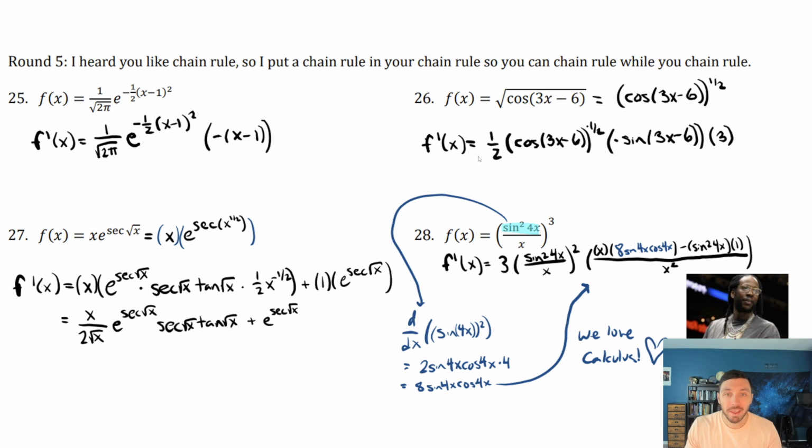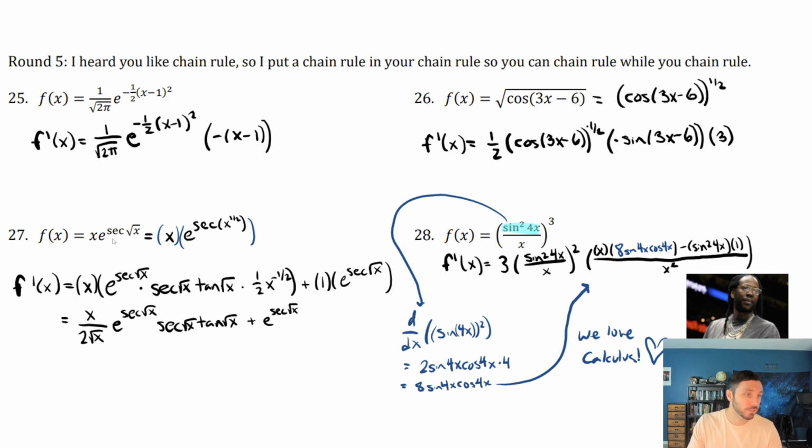So we're going to go 1/2 up front, subtract the 1 for the power, keep inner the same. So then you take derivative of inner. Okay, well, if I were to take the derivative, what I like to do is pick up this cosine 3x minus 6. And what if I were to just, off to the side, take the derivative of just this expression? What would that look like? Well, anyway, it would look like this. Derivative of cosine being negative sine, keep inner the same. And then now we have this innermost layer. What's the derivative of 3x minus 6? It's just that 3.